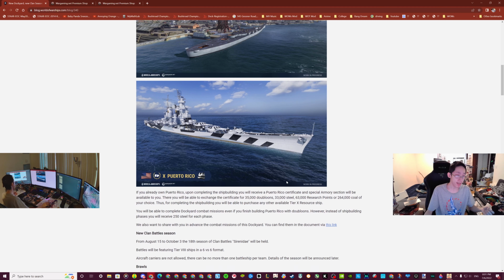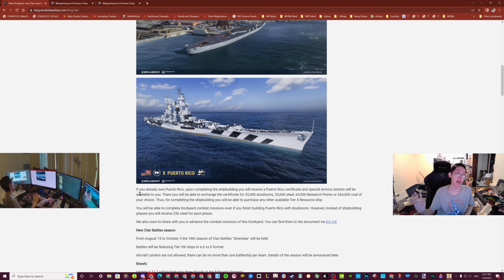So okay, let's keep going now. If you already own Puerto Rico, that's the thing people are looking at right now. So if you complete the building phase, you will receive Puerto Rico. Well, and the special selection will be available for you. It means when you get Puerto Rico, it will pop up something different.